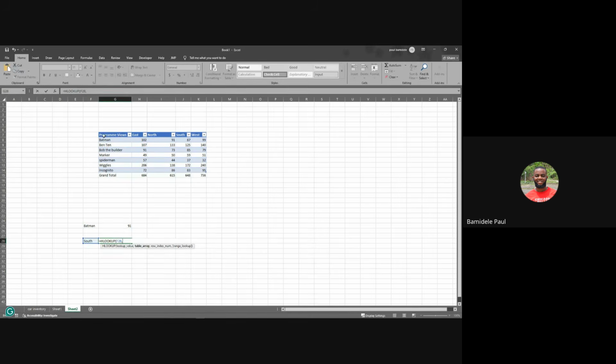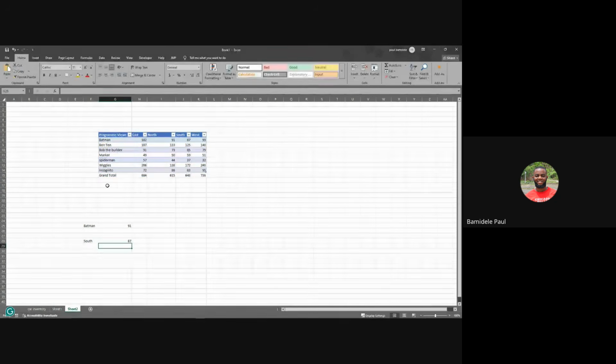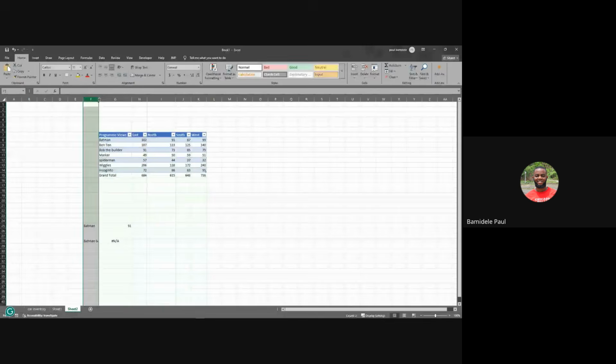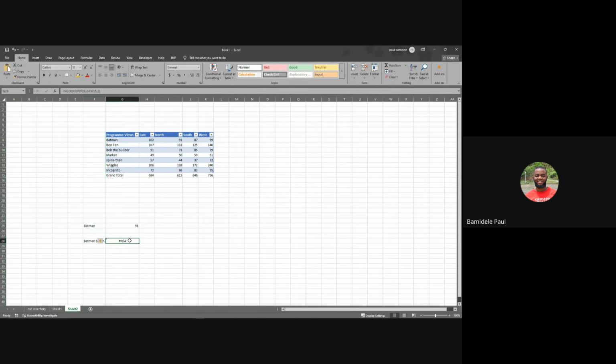We want to look up south in this table array, comma, what is the row index number? So the row is 1, 2, 3, 4. Since it's Batman South, we want to see the number of Souths in column 2. It says 7.